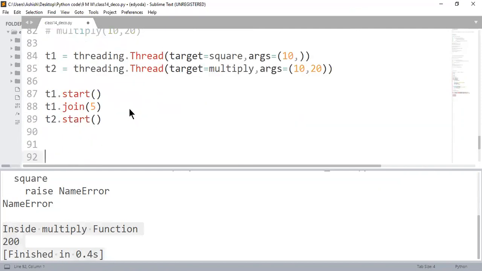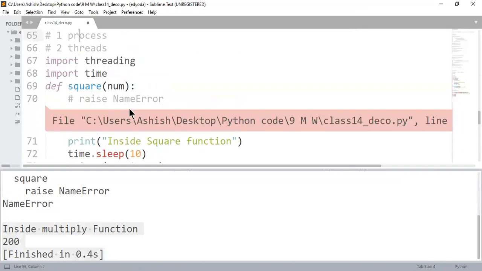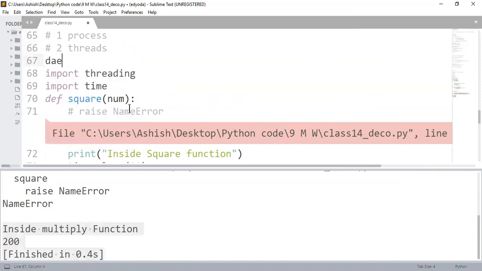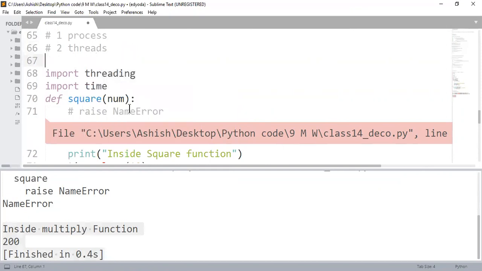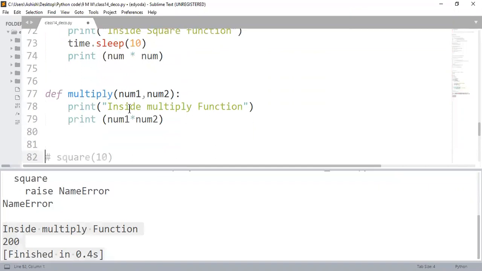Then we have the concept of something called daemon threads. Any idea? Some process that runs in the background. Exactly.